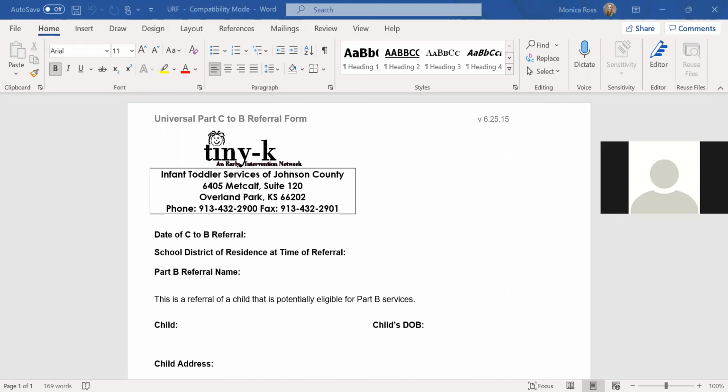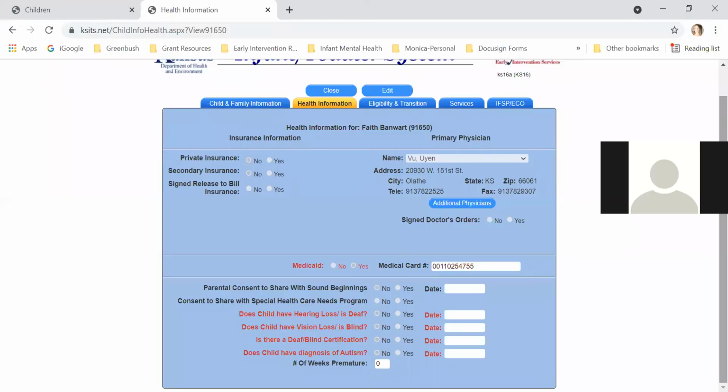And I believe, correct me if I'm wrong, that the Sound Beginnings box is on the health information tab. Yeah, what I was wondering about is that one page that has all of the different services that a family might already have, like Medicaid or private health insurance or childcare.